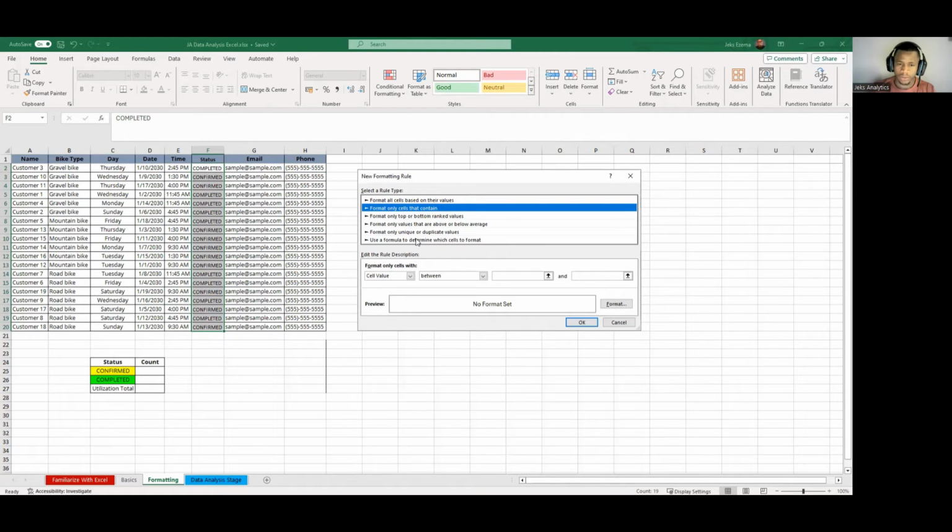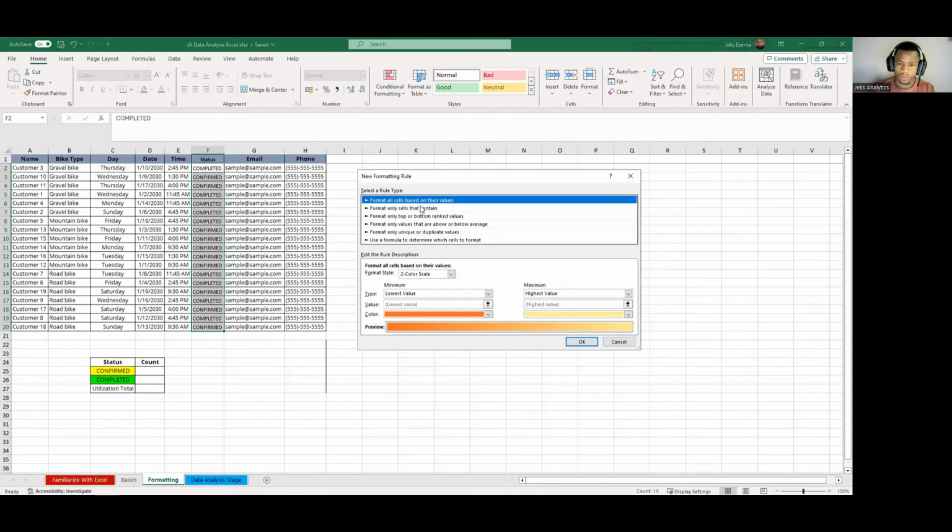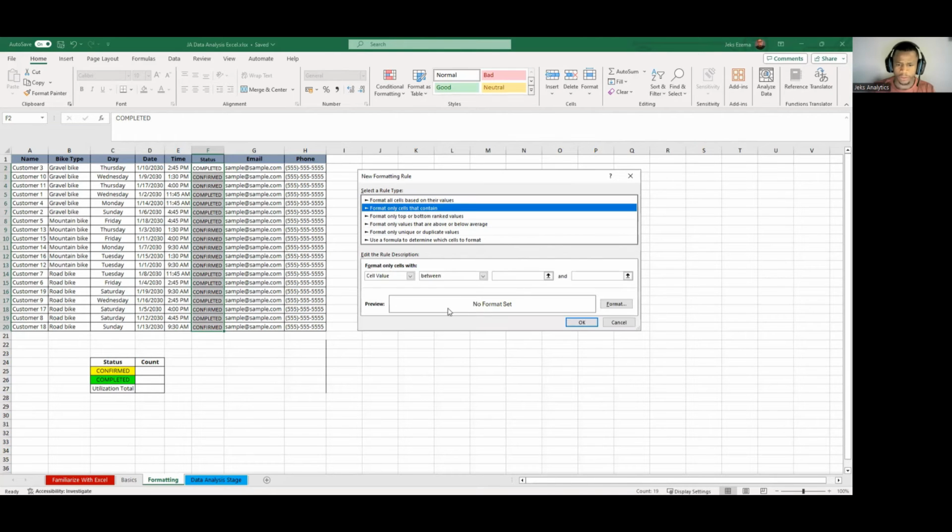Format only cells that... format all cells based on their value. No, it should be here. Yeah, specific text. Yes, this is what I'm looking for.